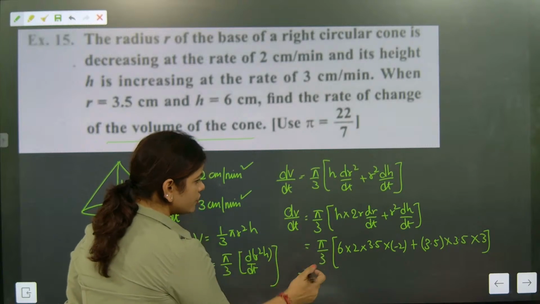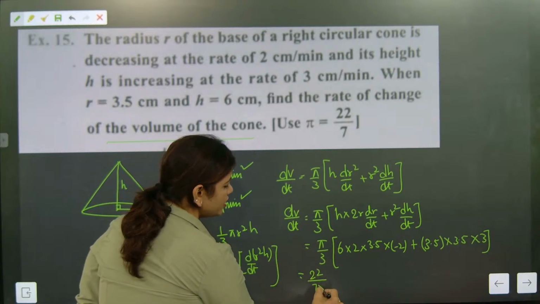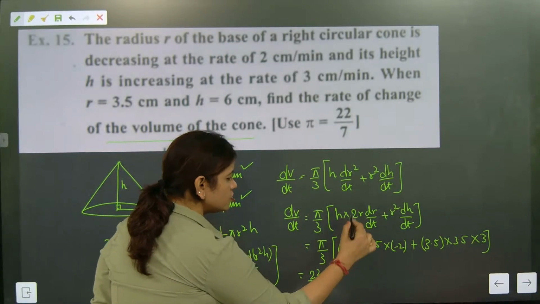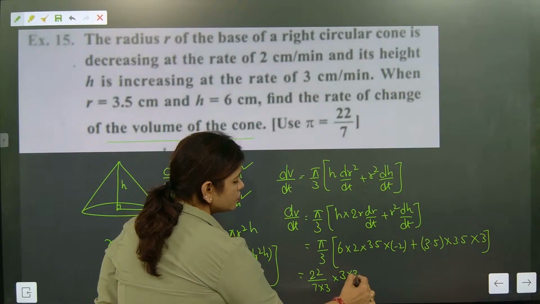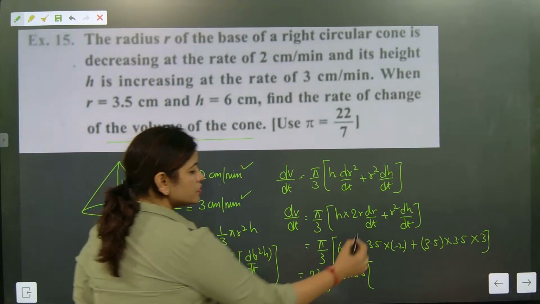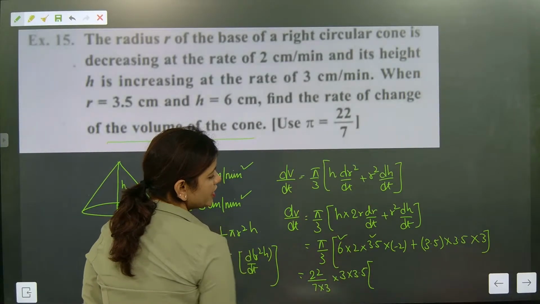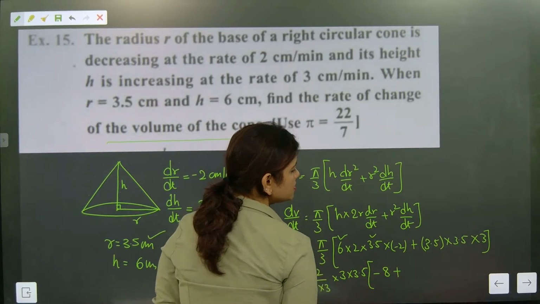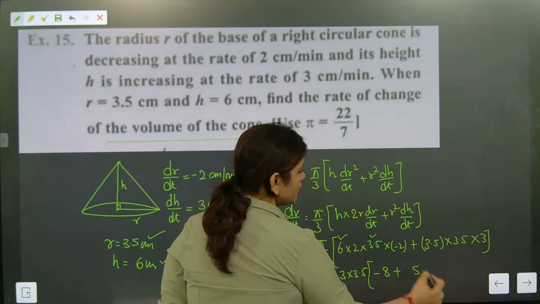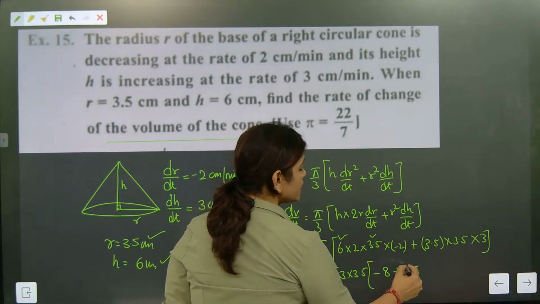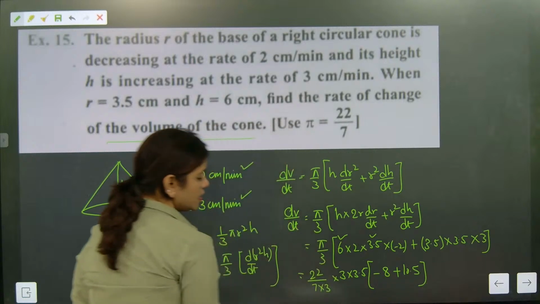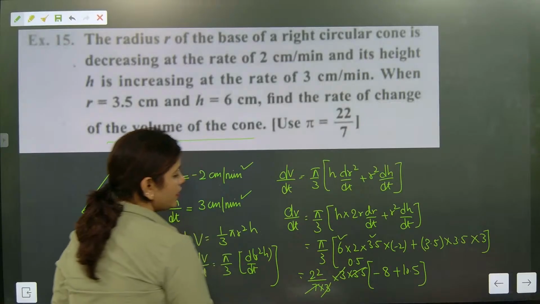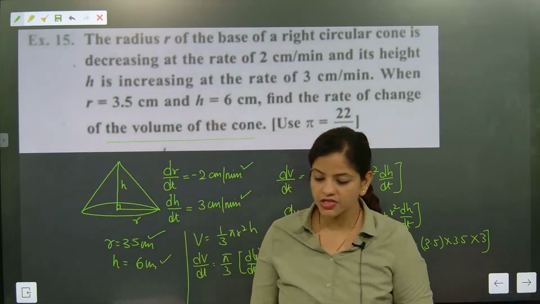3 we will take it out from there. It is coming 22 by 7 into 3. And 3.5 we will try to take out. 3 into 3.5 we will take out, so that it will get cancelled. So this 3.5, and from here 3 I have taken out. What is left is 2, 2 and 2. It will become minus 8 and then plus 3.5 came out. 3, 5, 15 and 3, 3 is 9, 1, 10. It will come as 10.5. Done. So this and this got cancelled, this and this got cancelled into 0.5. So now we are going to get the answer. Come on, check this one out.